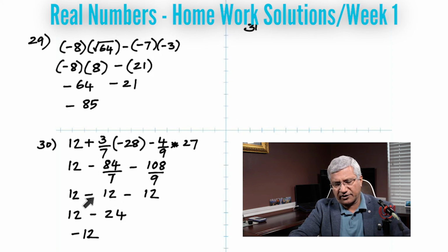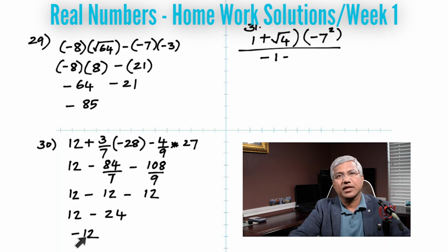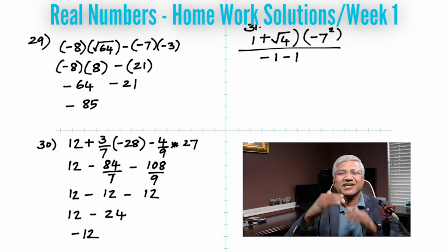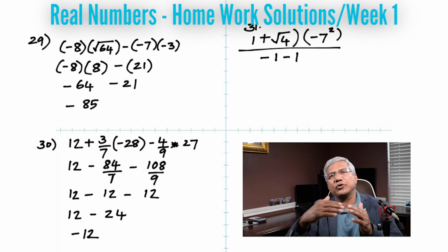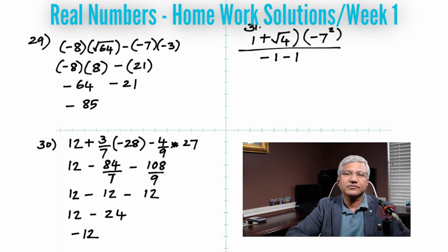And then you got to be careful because you have two negative numbers. They add up to negative 24, and then there is 12. And 12 minus 24 is minus 12. Now, although I'm going fast, I know you have the ability to stop, pause, and think and do each step. So that's why I'm going a little fast, okay?